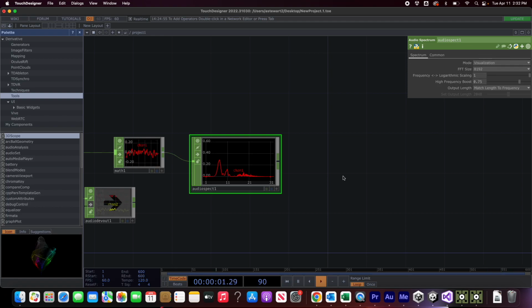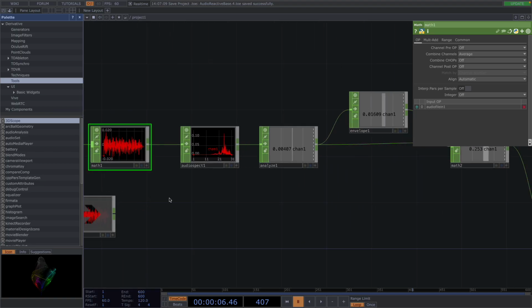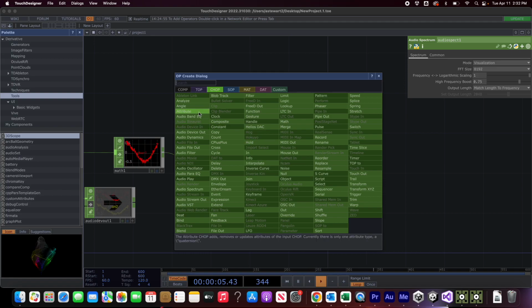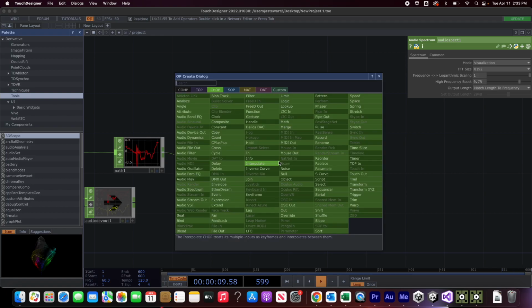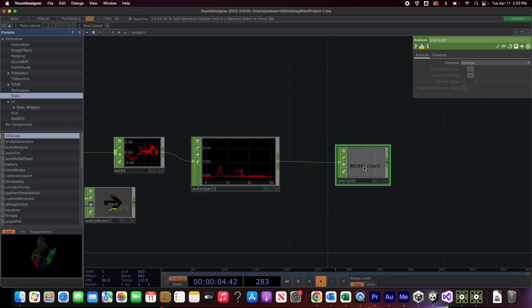Okay, so let me make sure I do this all correctly. Okay, cool. So the next thing we need to do is analyze this audio signal, which basically just turns it into something that we can use. Sorry, I jumped ahead here. Right now we can't really use this signal the way it is. We need it to be sort of like a slider. So if I right click on that and go to analyze and drop this down, right?